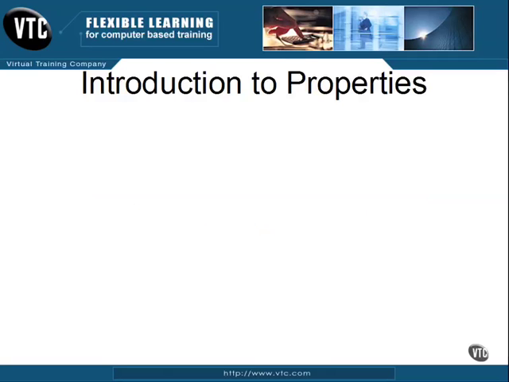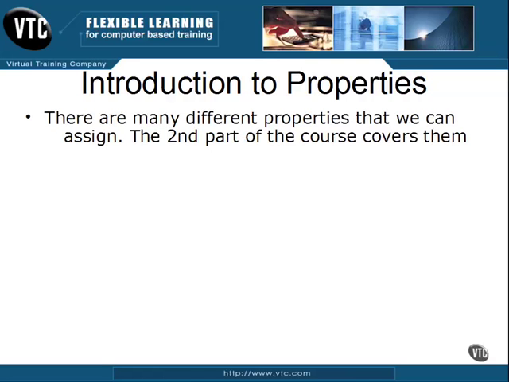Now, I would love to just list out all of those properties right here, right now, but it's kind of difficult to do that because there are far too many of those different properties. In fact, after the next couple of sections, the rest of this course is dedicated to looking at all the different properties that you can set with CSS. But what I'll do now is take a look at the general groups of properties that we can set and make some general statements that will come in handy later on.